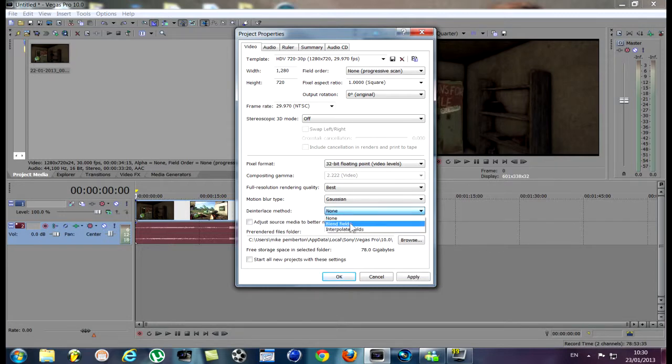If I was recording with a DVD recorder, I'd have to use that one. But for HD recordings, in this case, it's interpolate fields, and that's important. You've got to use that one. Don't have the other one checked. I don't need to tick that and click apply OK because I've already done it. So remember that. That's your template to start off with.